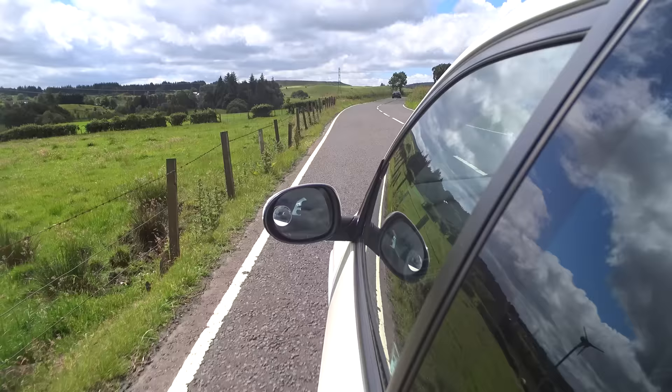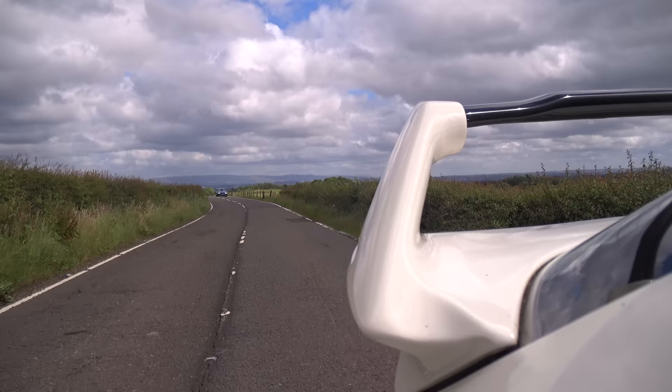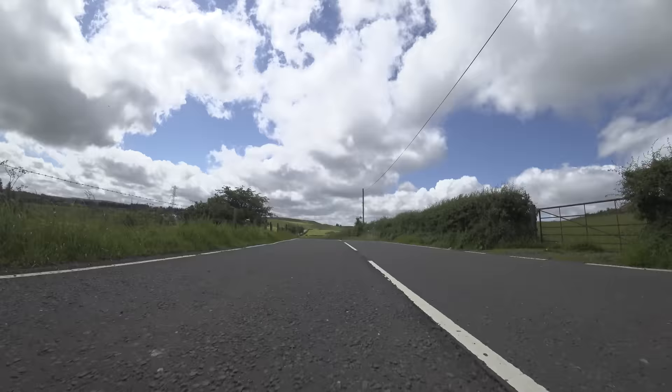Before I tell you about what this car actually is and whether it's any good, I want to tell you a little bit about the amazing story of how it came to be in its current owner's possession. This was brought to me by a young man called Matt. However, it doesn't belong to him — it is in fact his mother's, a lovely lady called Audrey. And she bought this car on the advice of her father, who was at the time 80 years old.